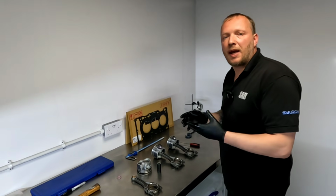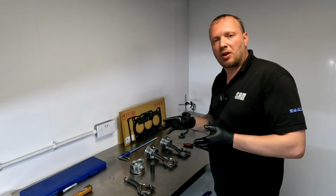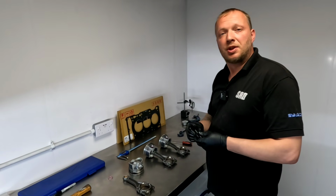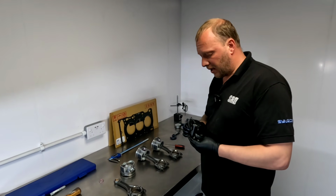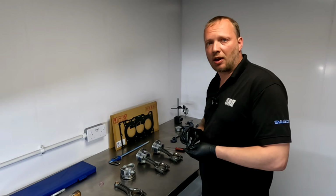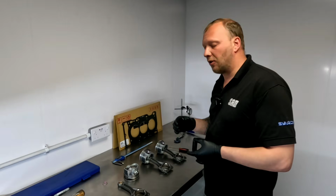Now I've taken the pin out of the piston and split the rod. Looking at the thickness of the wrist pin, she's a chunky boy. She's a 24mm OD and she's got a 5.4mm wall thickness. I mean, that is pretty monstrous. So I can see this engine taking a lot of power in standard form. Again, inspected the pistons, they look amazing.